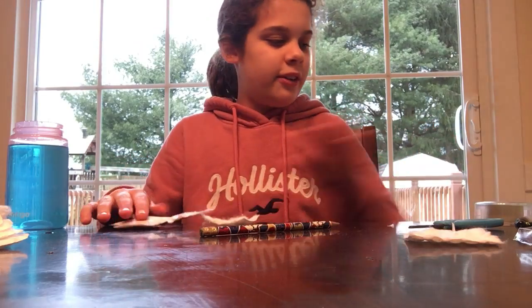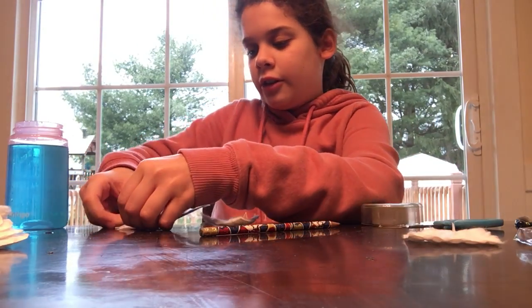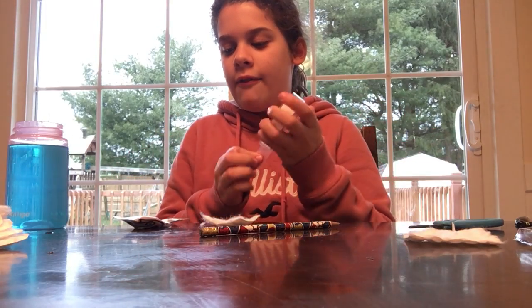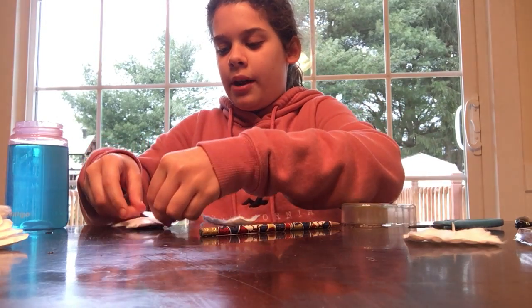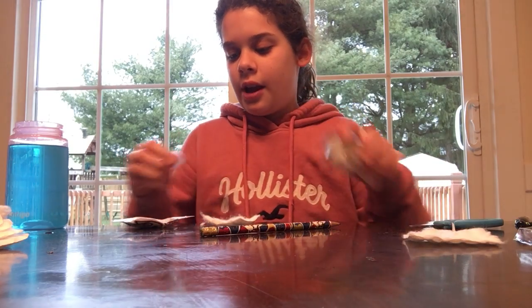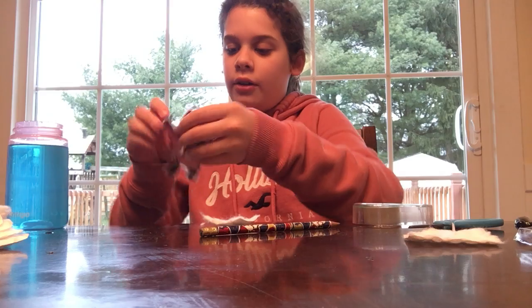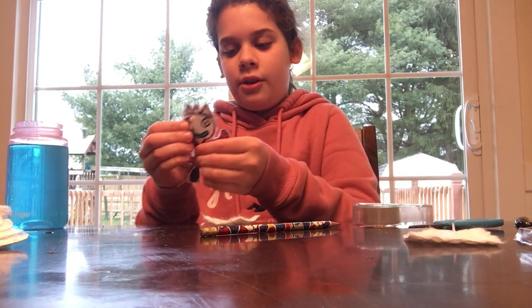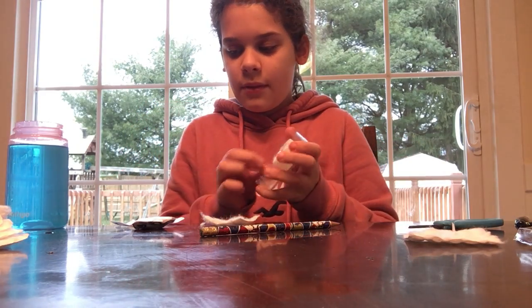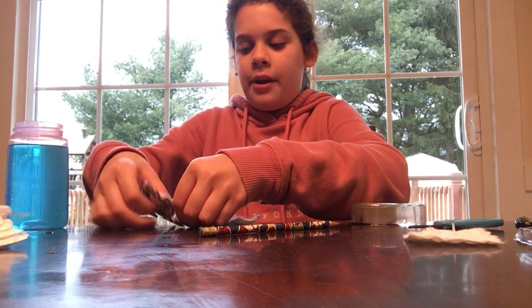And then you're gonna wanna tape the whole thing because you don't want your dog or cat, whatever you have, guinea pigs, bunnies, whatever, to chew on them. So I just put tape all over mine, so our dog won't chew on it, because you don't want that to happen.